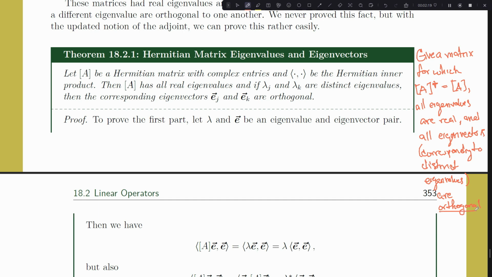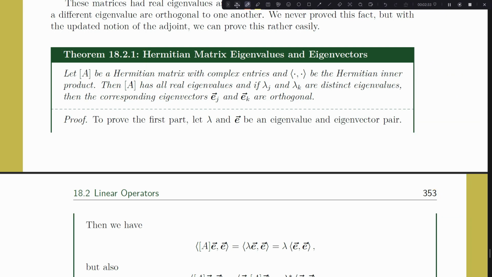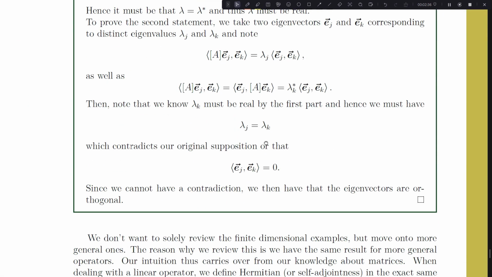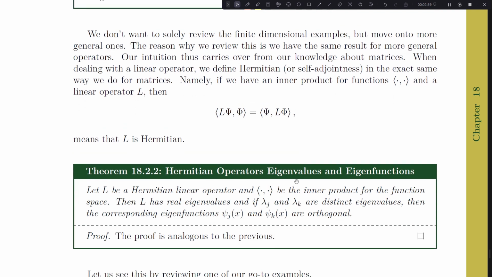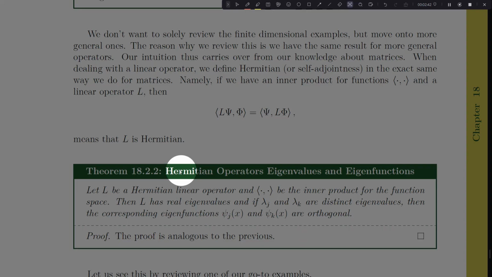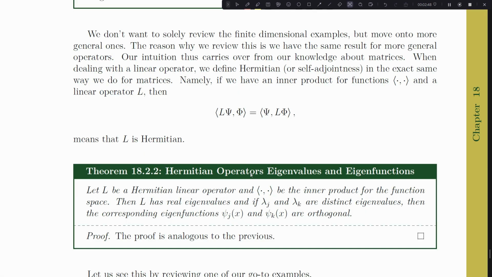And what it allows us to do in many of these cases with Hermitian matrices is construct a basis of orthogonal eigenvectors. And so this is a really, really powerful theorem that lets us do some really strong things with Hermitian matrices. And ideally, we can get a similar flavor. There's a proof there that I won't go through. Ideally, we can get a similar flavor for operators, right? There's a big idea where we want to do something similar with Hermitian operators. And we certainly can. So how do we define a Hermitian operator?